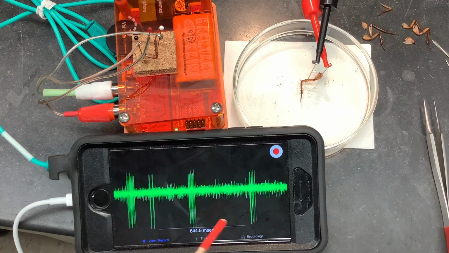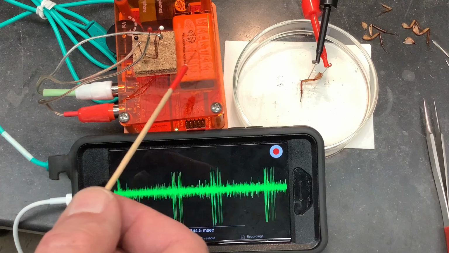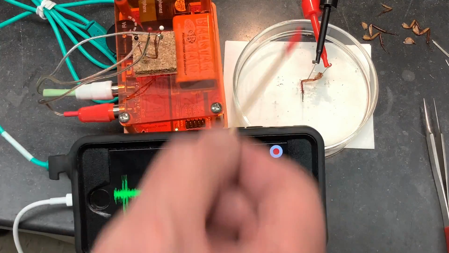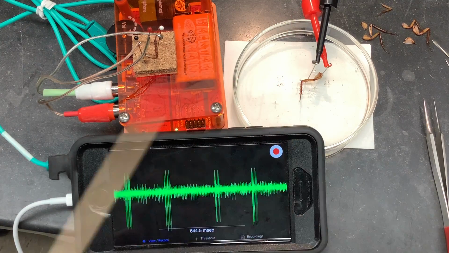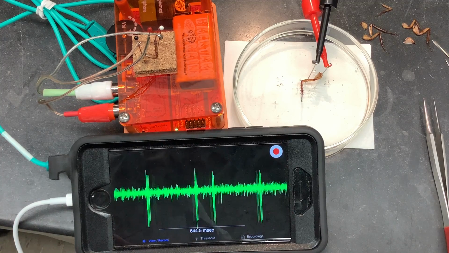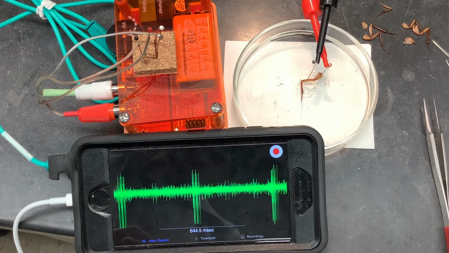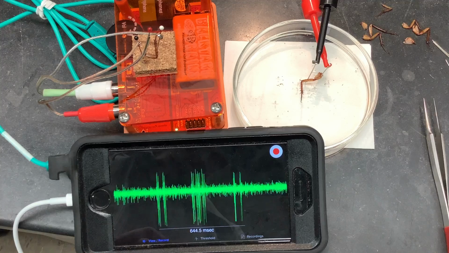And every time there's a little burst of action potentials in these sensory neurons, it's amplified by this unit here, and then it goes to the stimulating electrodes to stimulate the muscles of this other leg and cause it to move. So it's a kind of very simple neuroprosthetic device in a way.